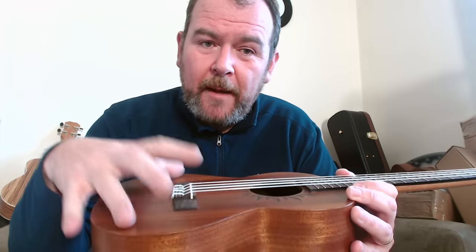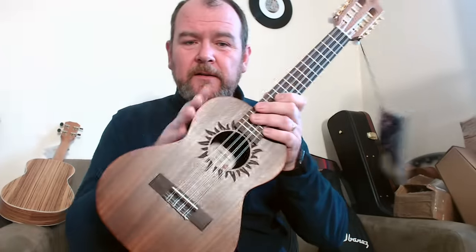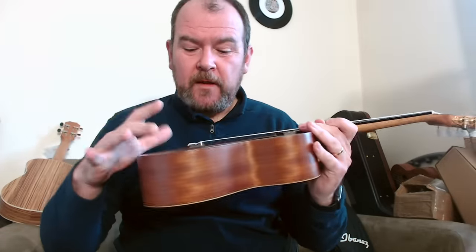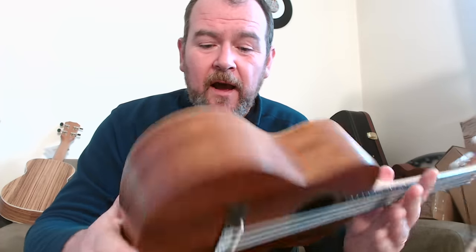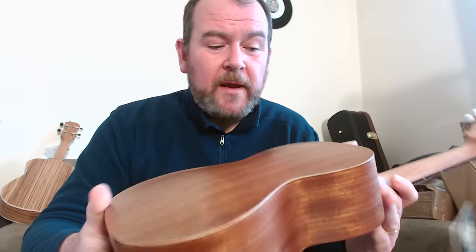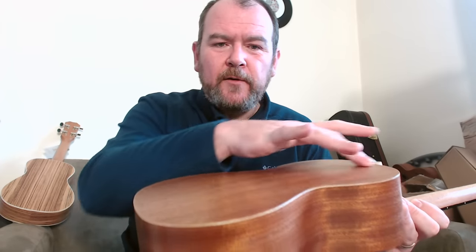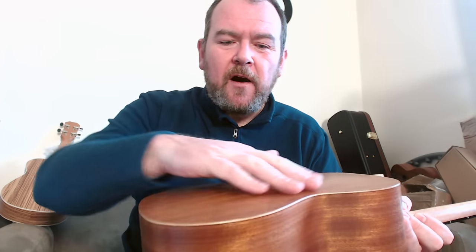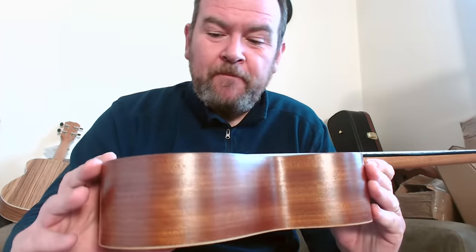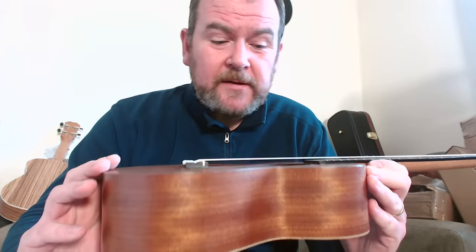All made from laminate mahogany, standard tenor scale, standard double bout, couple of pieces book matched on the top, couple of pieces on the sides. I think it's one piece on the back, which has got a nice shaped arch to it. It's hard to show on the photograph, but it is an arch and it follows the curve of the body. It's really nice. No other decoration on it at all, like the other V2 series, but that's all right.